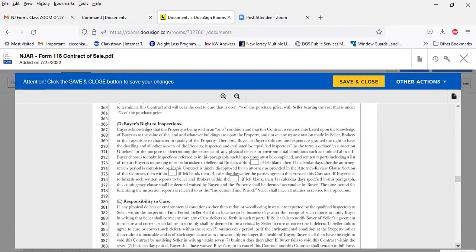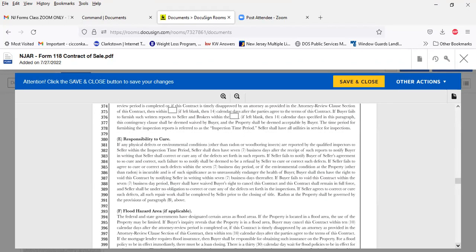It covers the buyer's right to have an inspection, how long after contracts are signed they're going to have an inspection, if there's a problem how much time they need to have it cured, and if they need another inspection, how long they need. You can leave these blank, and the default would be 14 calendar days. If you think this is a hot property and you need to get this done quicker, you're going to put a shorter time period in there.